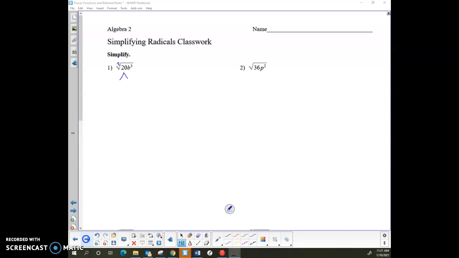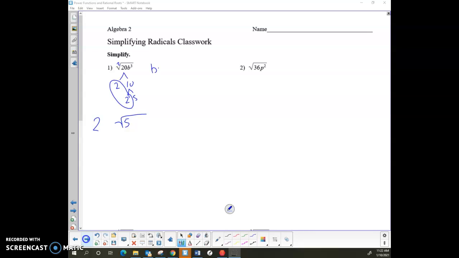All right, so how we do this is we're going to break these down into factor trees. So 20, I know 20 is 2 times 10. I know 10 is 2 times 5. All right, so we broke this down. I have a pair of 2's. So I have two 2's, which means I'm going to pull that pair out front. So just one of them. Inside, I'm left with this 5. It doesn't have a pair. That's going to stay inside that radical.